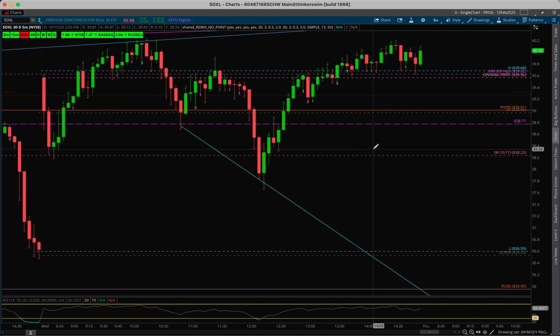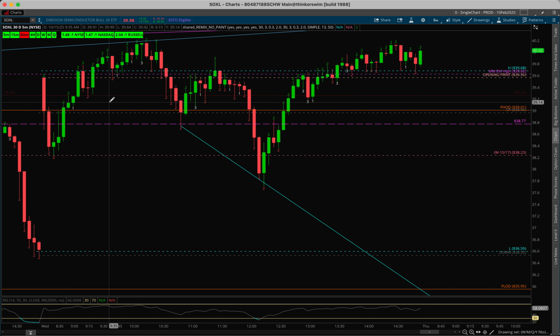Below that line, we are red on the week. We also have last week's 50% line right here at 38.77, this dashed purple line. That has come into play many times over the past few days. And also the market maker's expected move high up here at 39.62. If you're not familiar with the market maker's expected move, make sure you check out our weekend or Thursday night videos where we go a little bit deeper into the market maker's expected moves.